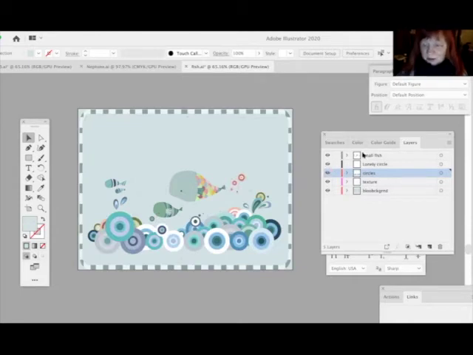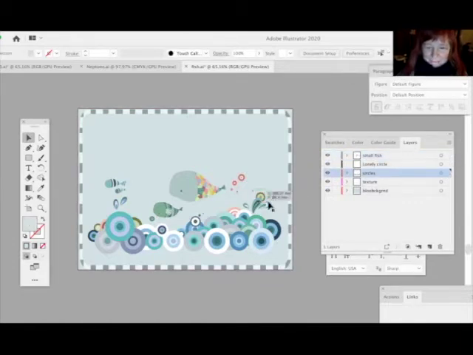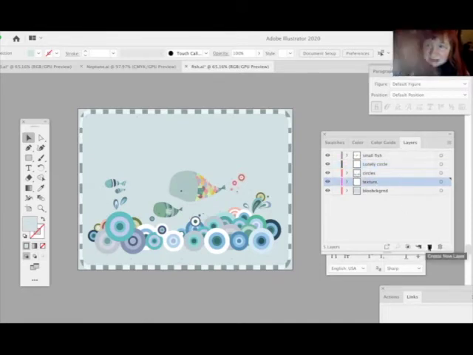Now this lonely circle layer is empty, and the small fish layer is everything, including, I see a little extra circle right here on the screen, so I'm going to click that guy, bring him down to the circles layer so he's where he belongs. And I'm also going to take these water splashes and put them on their own layer. I think I actually want that layer to be behind the circles layer, because as you make layers, the things that go on top of each thing are covering. So this bottom thing, everything is covering it. This is above it. All right.